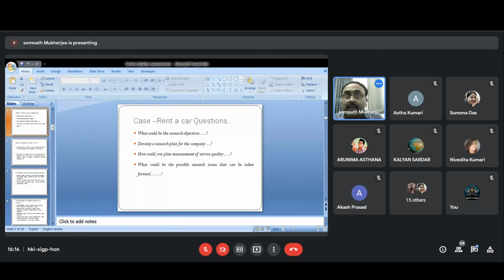Till this point, what I was trying to tell you was that I just picked up a very small area, a rent-a-car company. They identified a segment. They are trying to make an assessment of service quality. But they cannot straight away ask people, in the form of a single question, to rate the quality of service on a scale, because service is a composite of a number of elements. Am I clear with that?